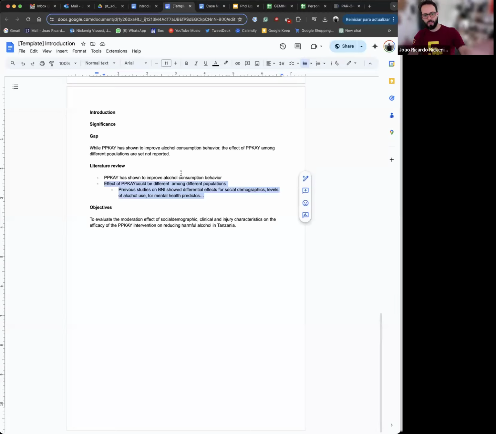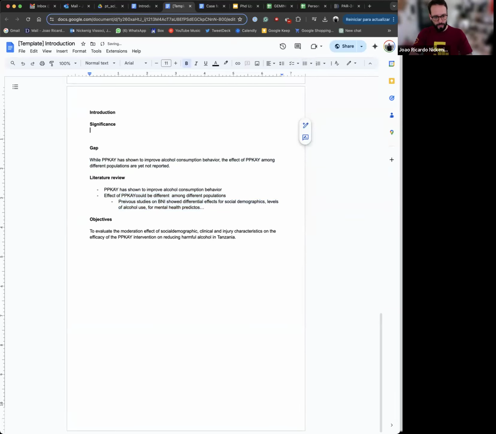And here I'm just writing this structure based on my mind. Of course, I have a lot of reading around this area, so I probably can sketch this a little easier than Kiana will, because she's getting to this now. But I'm just taking the argument and breaking it down into the aspects of the introduction. So now if I have the gap, let me go back to the significance.